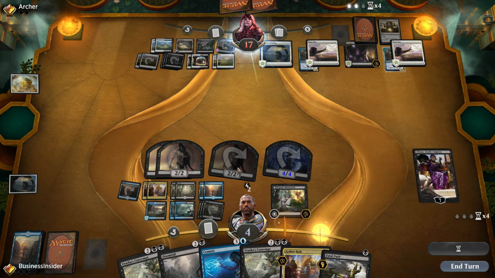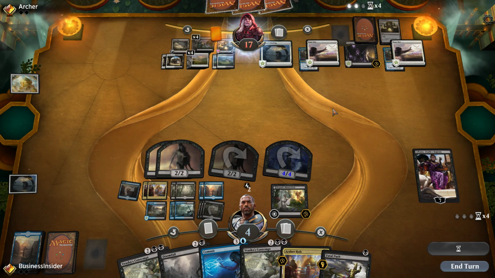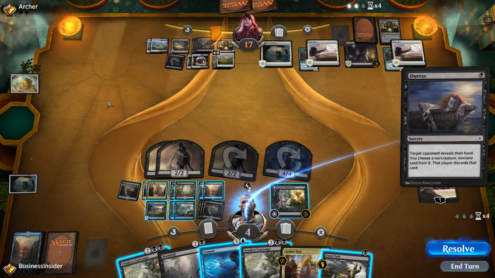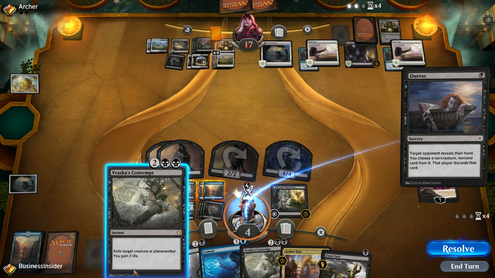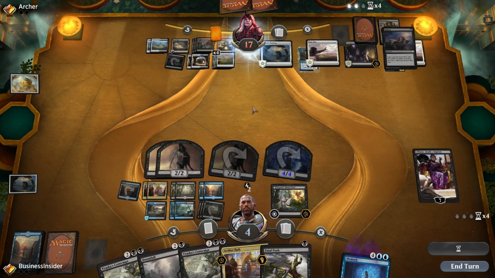Oh, maybe we can win. 4, 6, 8, 10. It's tough through this, though. We're going to have to get lucky, because we're going to have to memory them into a full hand. Oh, come on. Rips Duress. That's such a bummer. That's such a bummer.